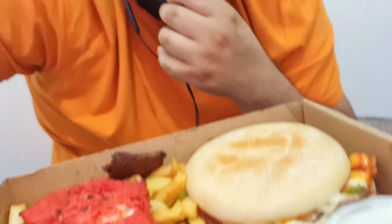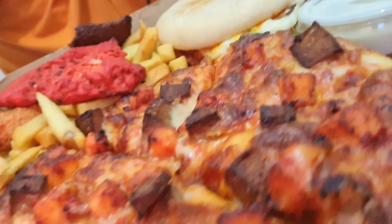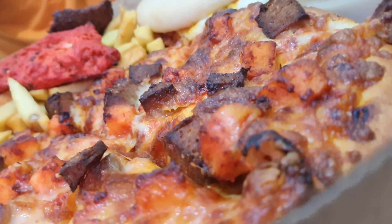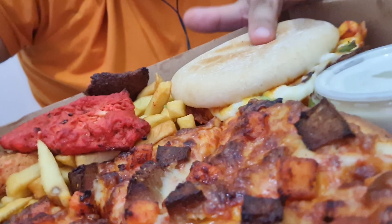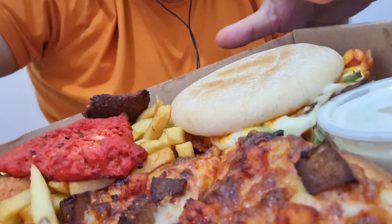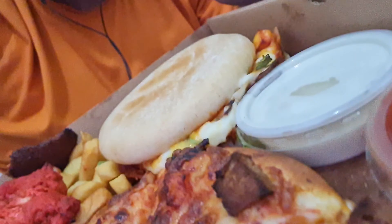I think there's chicken, as you can see from here - chicken and I think meat as well. So I'll give that a go in a minute. I'll be checking the parmesan burger and the sauce as well - you can see the sauce. Let me just put this phone back onto my tripod.